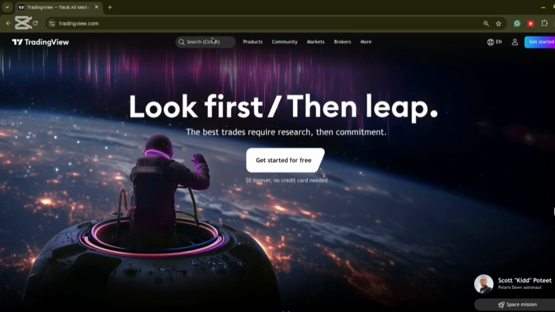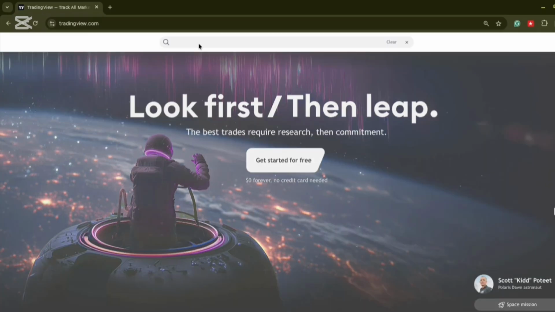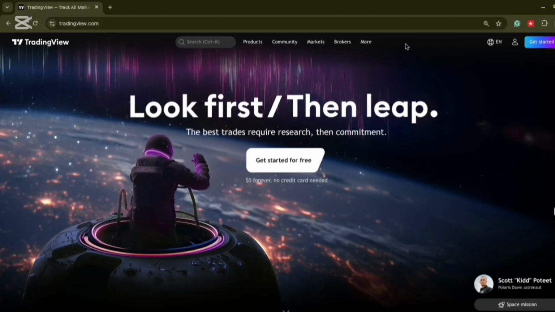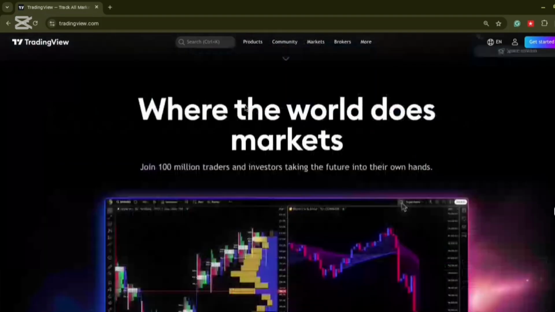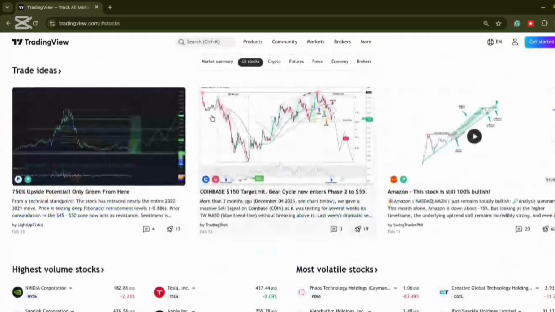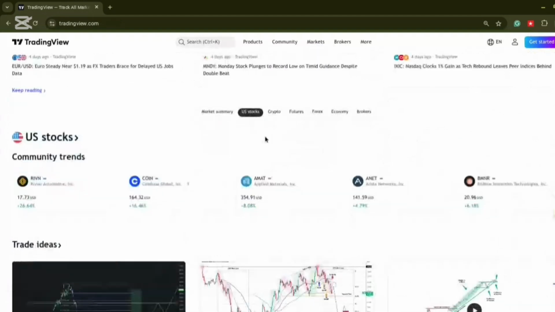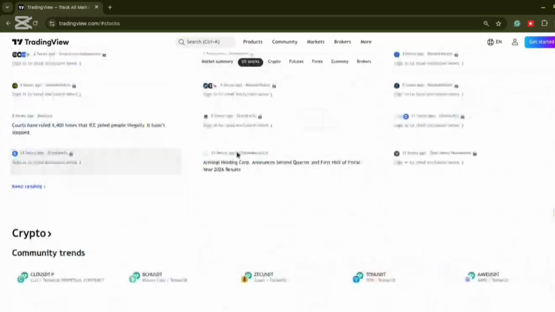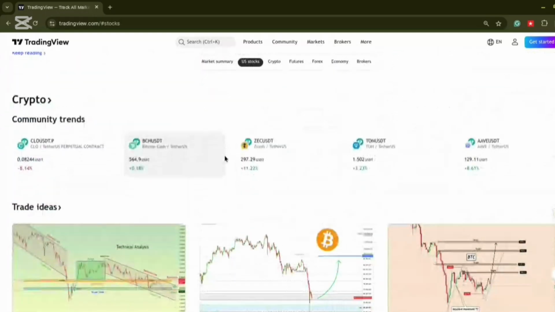If you come to this search button and tap on it, it will give you an interface to search for all the markets and symbols which are in the financial markets. Starting with all, you go to stocks, funds, futures, everything, till options, the same way we had seen them under the markets area. So if you try to scroll down, you will read everything dealing with Tradingview. They'll give you some trade ideas. You can see some trade ideas from some professional traders. You will see some fundamentals happening, some news which are affecting be it the forex market, crypto, or any other thing.